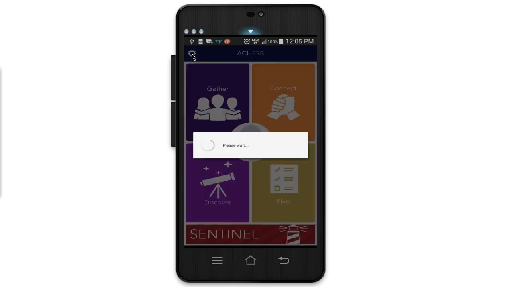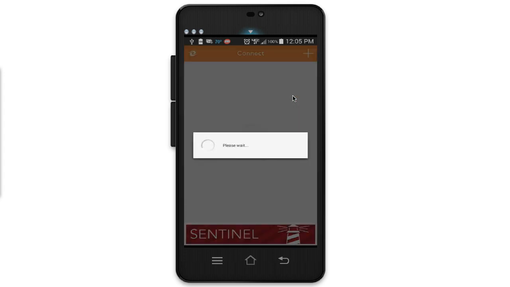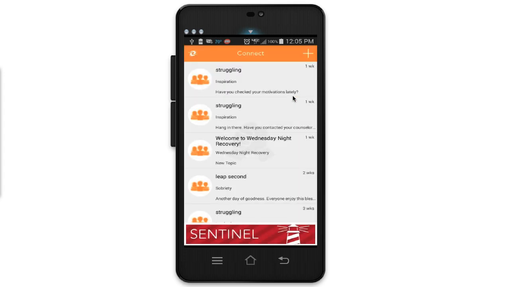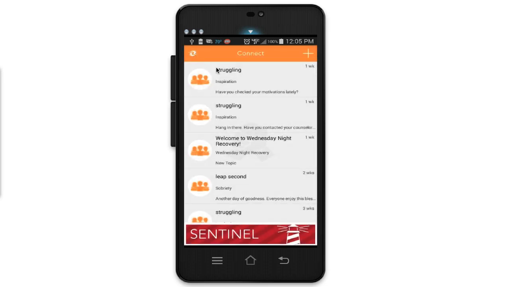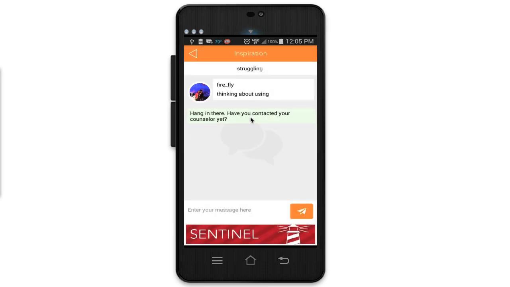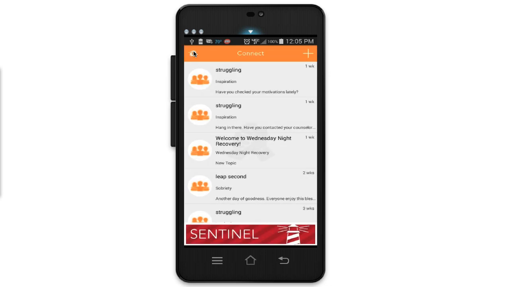Another way that people stay connected via the application is in a discussion group. What we see here are conversations between members of these groups, and in some cases there'll be a post here in the middle of the night, and because other members of the group receive notifications whenever somebody posts within their group, you'll oftentimes see a cluster of supportive messages if somebody expresses distress here in discussion group.